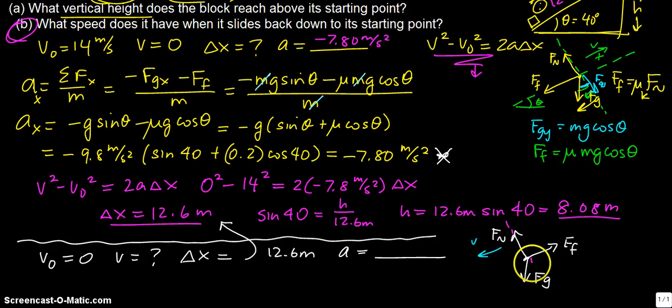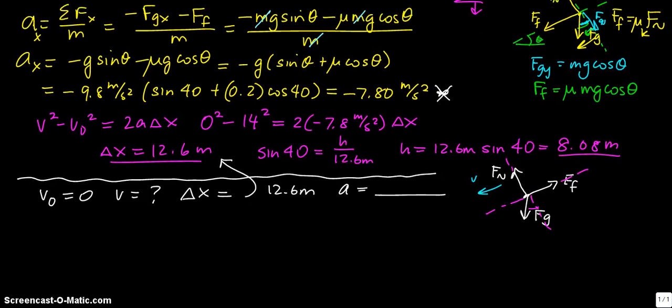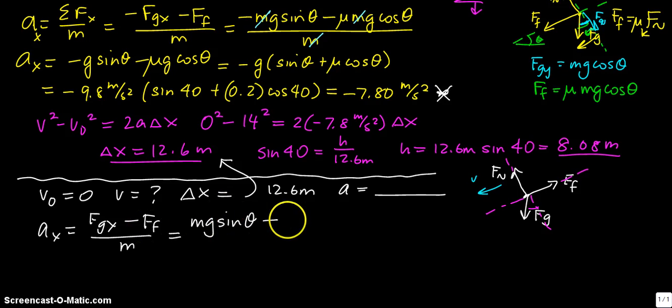So I need to solve for a new acceleration. I write my coordinate system in here, and I can see that the forward force in the direction of the motion is the force of gravity x component, and the backward force is friction. We've done a lot of this already, because we already found the force of gravity in the x direction, that's still mg sine theta, and the friction force is still mu mg cosine theta. I just need to substitute them in here. So force gravity x, still mg sine theta, force friction, still mu mg cosine theta, all divided by mass. So now I can cancel the masses out. Once again, mass doesn't matter.